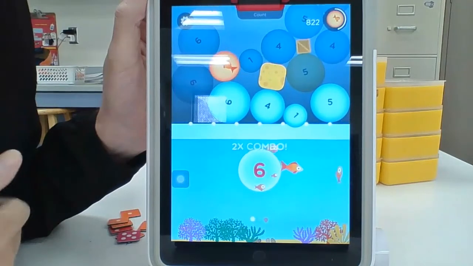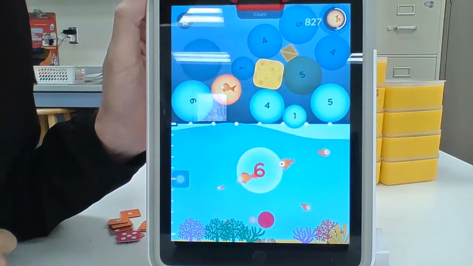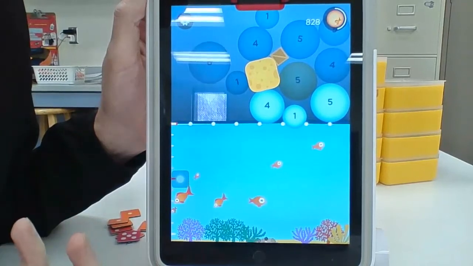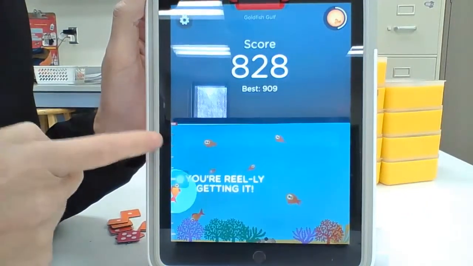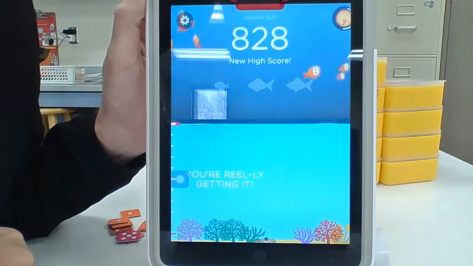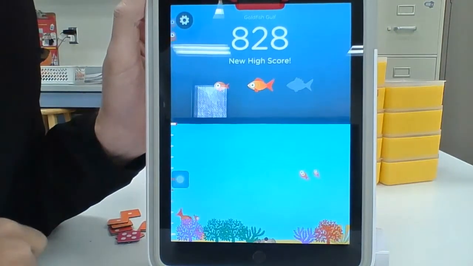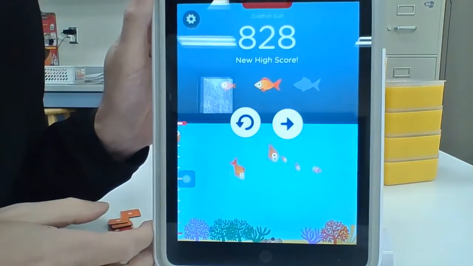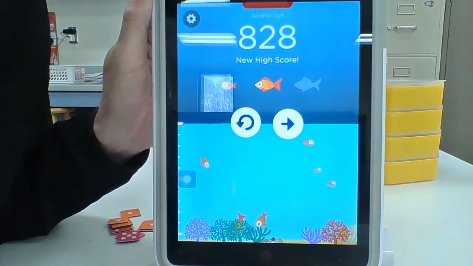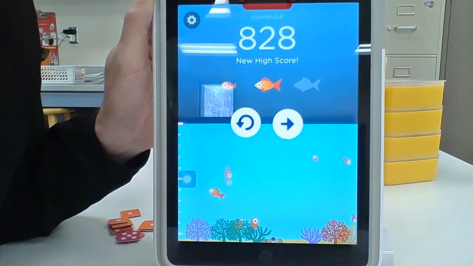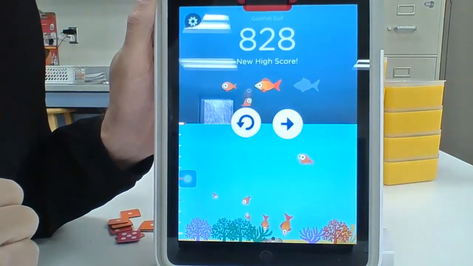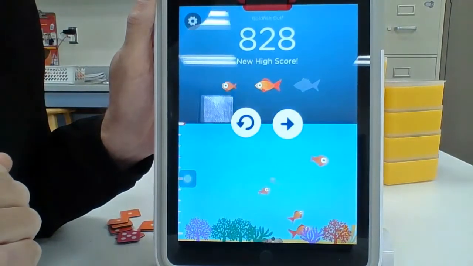And hopefully I get another combination, which I did not. Now what's happening is I still have a 6 there and everything's dropping in. All my 6s are dropping in, and now my game is over. So I did get the small and medium fish, but you can see how things can have a chain reaction. I didn't swipe my numbers away fast enough, and all those 6s dropped into my tank. Because I wasn't watching, I was talking too much.